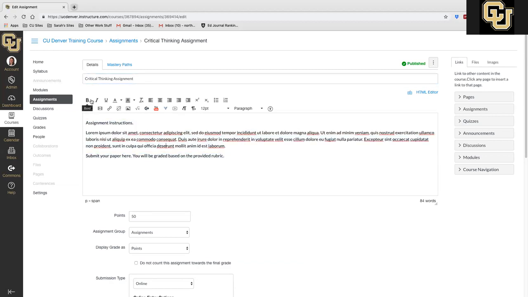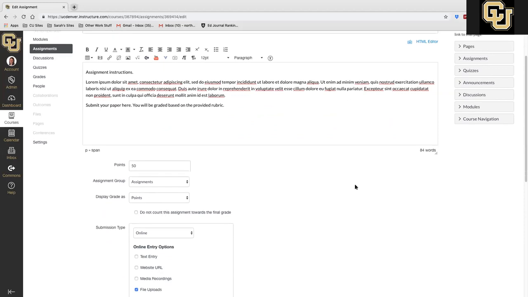You have a rich content editor, sort of like a word processor to some extent. You have all the different options available to you, and some more multimedia options like recording a video right within Canvas, or importing a video from YouTube and embedding it, different things like that.